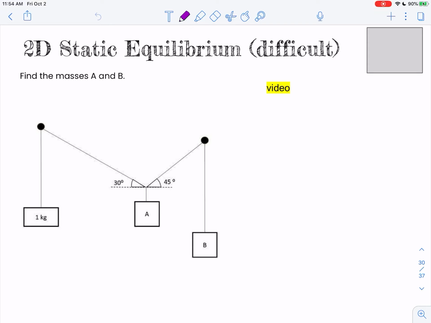All right, so this is a little more difficult one that you might need to solve for a static equilibrium problem. I'm not really sure that something like this would totally necessarily show up on the AP test, but this is good stuff to know. Like, this is all over. You could have whole courses in college on just this, okay? All right, so you're going to do the same thing like you did in the last problem.